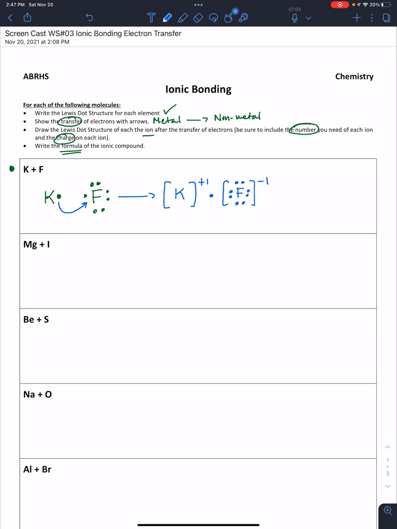Now when we form ionic compounds, the compound that forms should be neutral overall, so I suggest that you check your charges. If we look, we have a plus one charge for the cation and a minus one charge for the anion. If we add those together, we get zero, which means that our compound is in fact neutral.